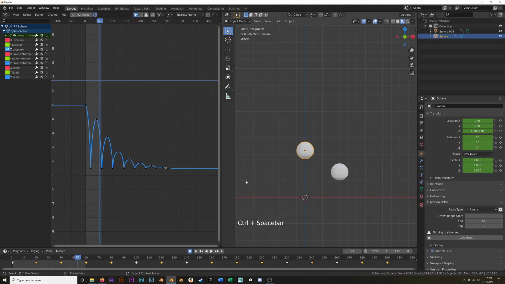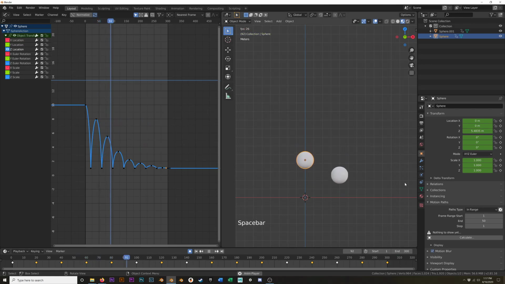So I'm going to hit Control Space again. Go back to my regular view. I'll set my end back to 300. And we'll take a look. Okay. So at this point, I think it should be pretty obvious that there's a bit of an issue later in the bounce.